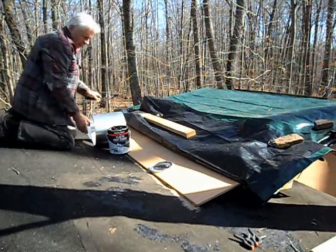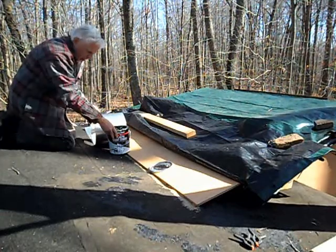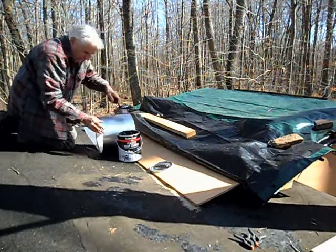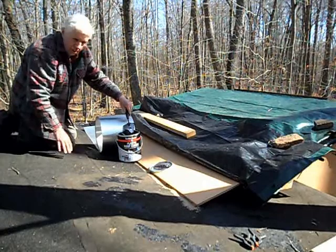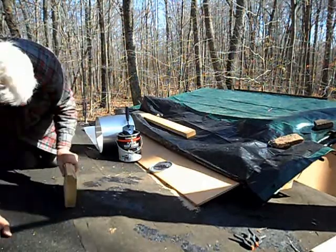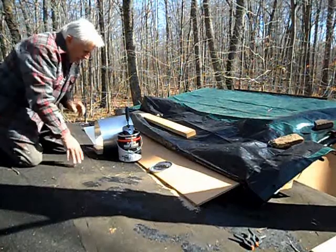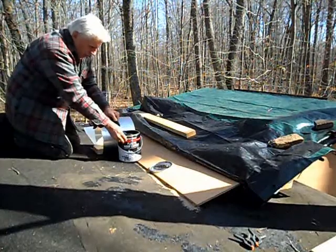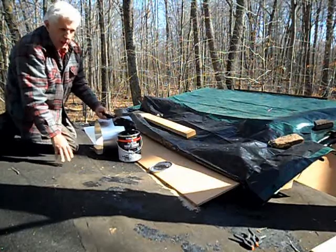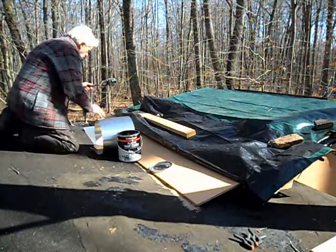Get tied along here, and then I can start rolling this out. You've got to be careful because this stuff can blow off the roof very easily. Put a block of wood inside of it here to keep it from falling off the roof. I guess the most important thing is that the goat doesn't blow off the roof.